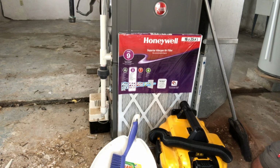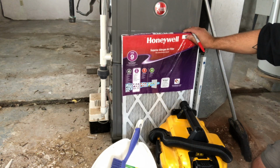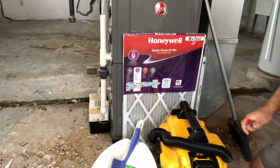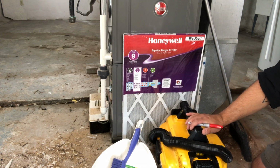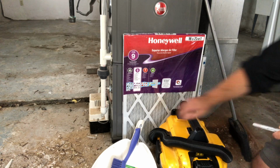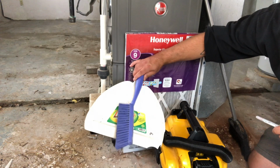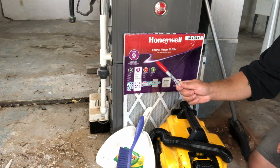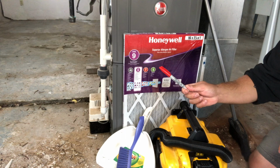Before we get started, I want to go over a few of the tools and materials you'll need for working on your furnace here. And it's very limited. We just want to make sure that we have the appropriate furnace filter, which we'll go over in a minute. We want to make sure that we have a vacuum cleaner, or in this case, a battery-powered shop vac, and some cleaning tools to make sure that everything is looking nice and clean. Lastly, and I'll explain this in a second, I want to have a Sharpie with me.